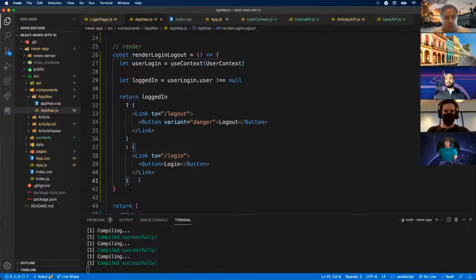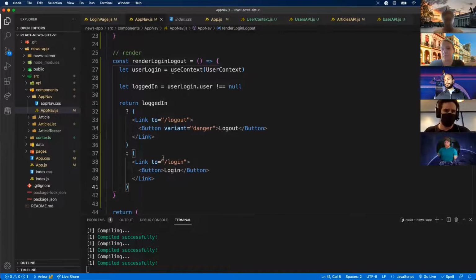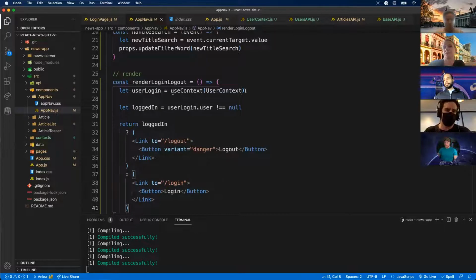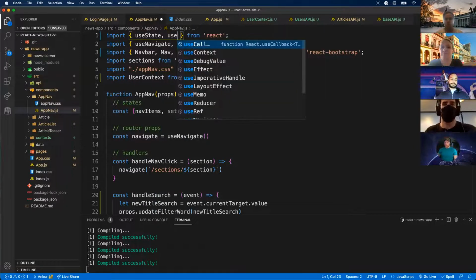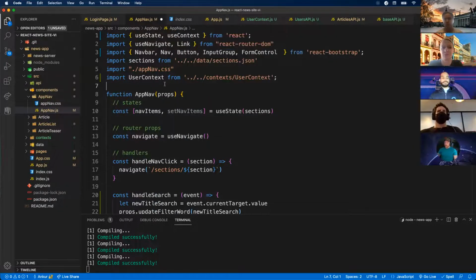Ankur, may I ask a question? I'm sorry, I know you're on a roll here. I'm getting a little confused about the context here. At the very top, when you import it, you are importing that object that you made, right? That user context object that we made back when. Yep. Okay, so that is like that object we created when we did the whole create context thing, right? Yes, absolutely. Okay.